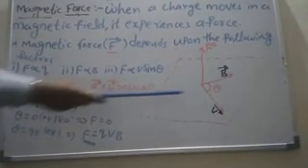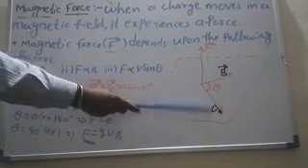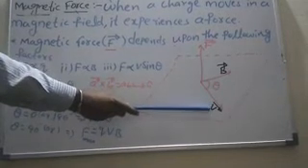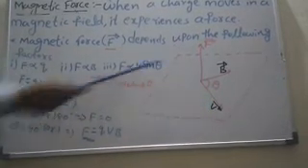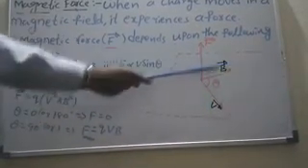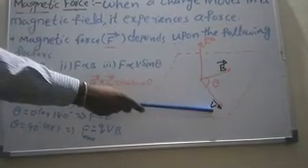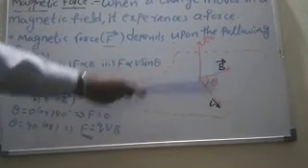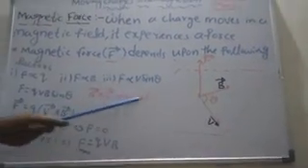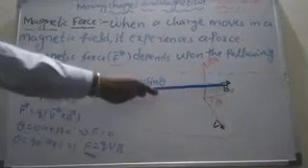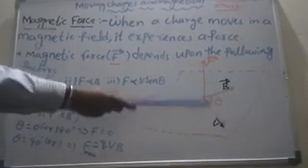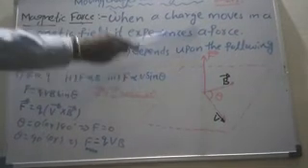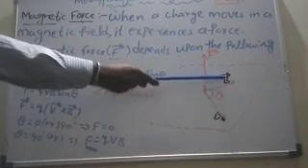Let us consider instead of A bar, what have I taken here? The velocity of the charged particle. And instead of B bar, I have taken the magnetic field. Magnetic field is in this direction, velocity is in this direction. Then A bar cross B bar is AB sin theta into n cap, so V bar cross B bar I can write as VB sin theta into n cap. That n cap is perpendicular to V bar and B bar.